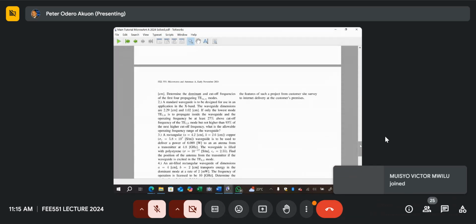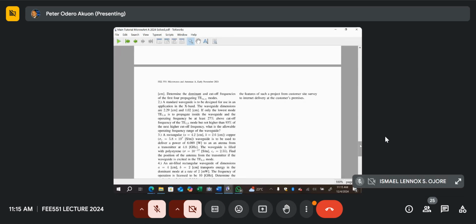For example, if you are asked to excite a certain mode of a wave in a waveguide, it is something we had touched on. We just needed some revisions. For example, you are asked to excite a TE10. We know that we need to place the probe at the point that will give us the maximum amplitude of that wave.